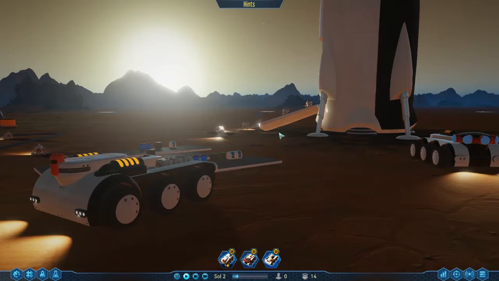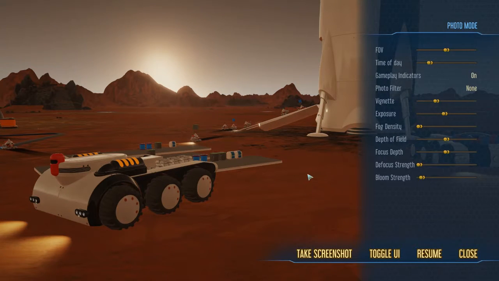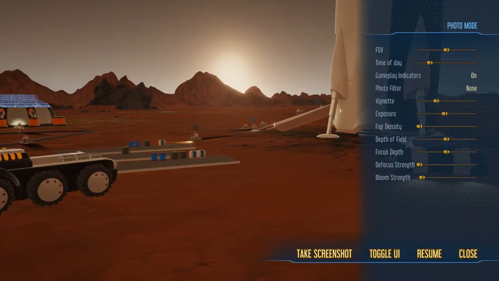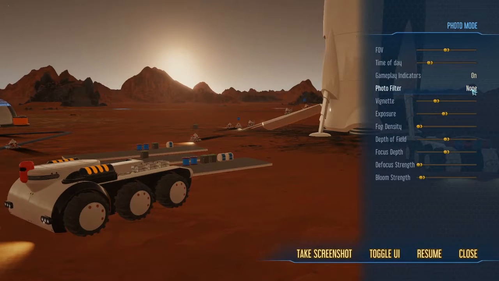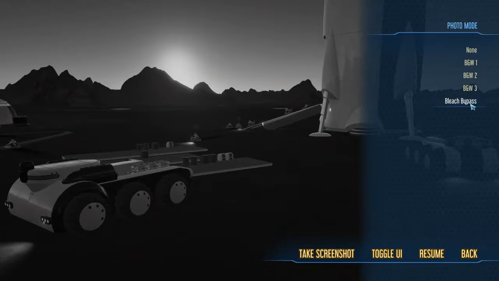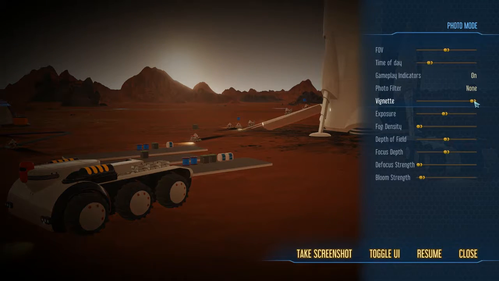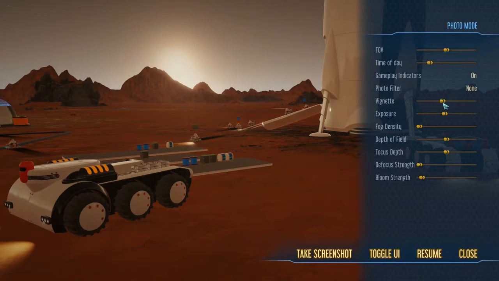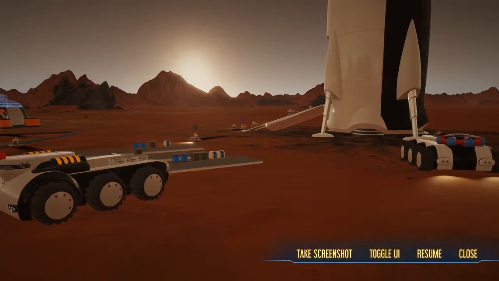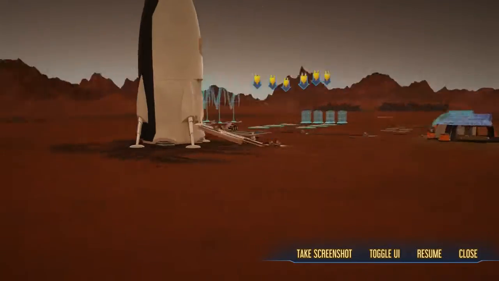All the drones just going about their business, running in and out of the ship. So if we go into photo mode. Oh, that's cool. Black and white. That is very cool.